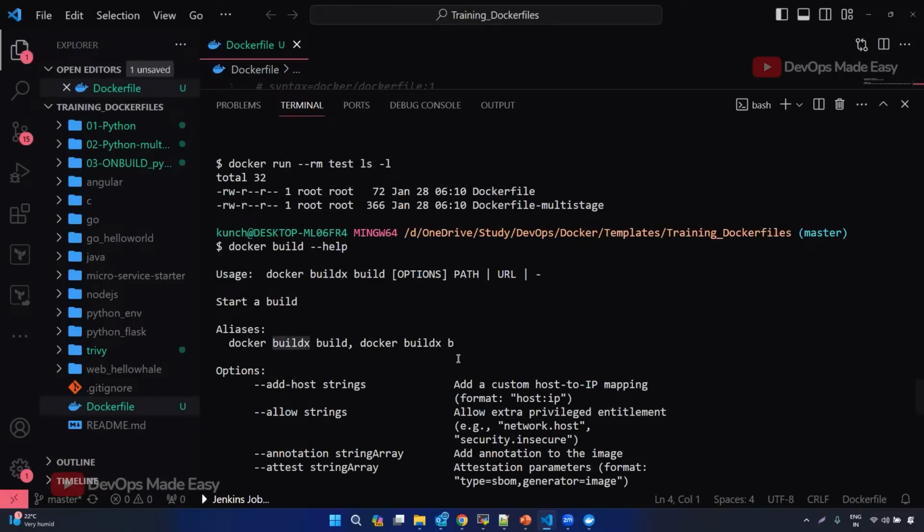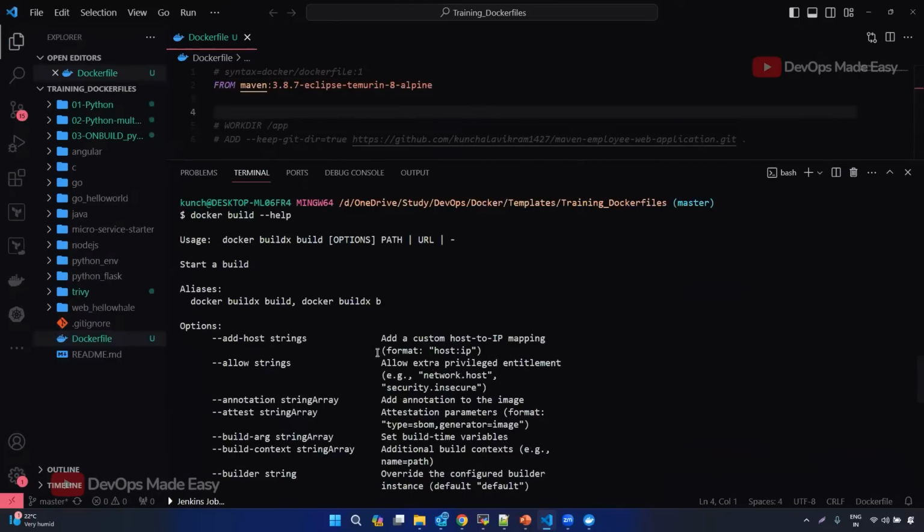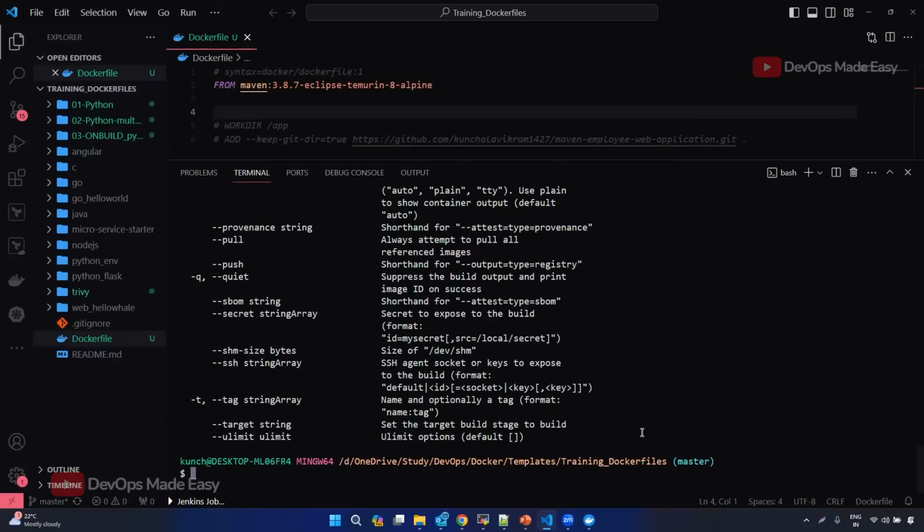So basically this buildx is pretty new, and it has now become the standard builder for all your Docker builds. It has replaced the legacy builder. You don't have to worry about that now, because in order to use the latest BuildKit, you should actually use buildx.